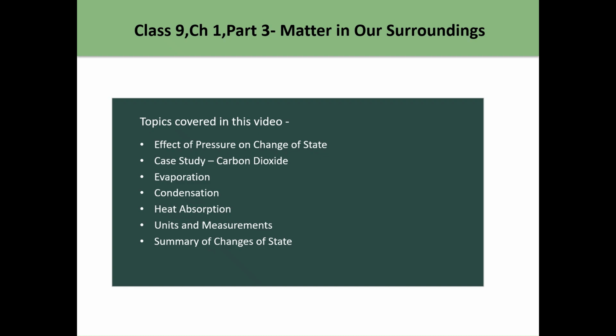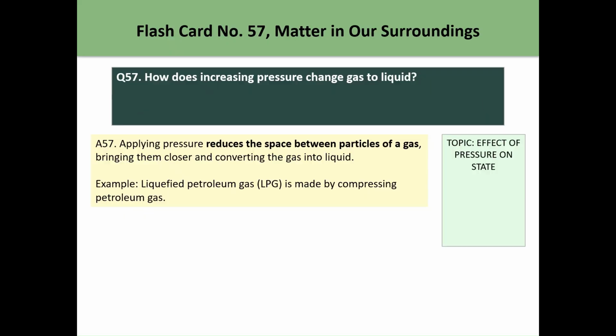Now that we know the topics covered in this part, let us begin with the first flashcard and understand how pressure can change a gas into liquid. How does increasing pressure change gas to liquid? Applying pressure reduces the space between the particles of gas, bringing them closer and converting the gas into liquid. Example: liquefied petroleum gas is made by compressing petroleum gas. Now we will move to the next slide.